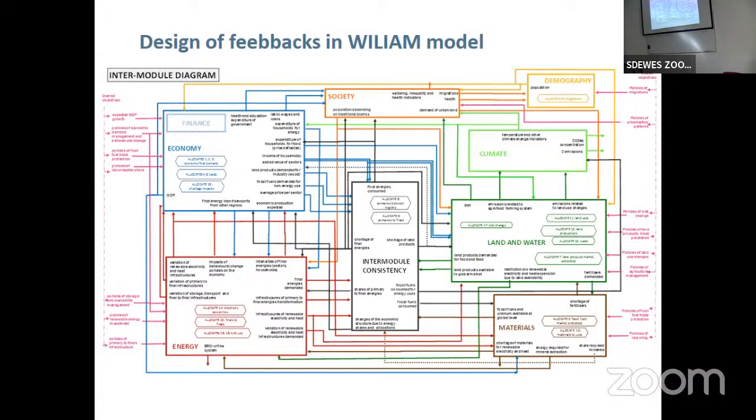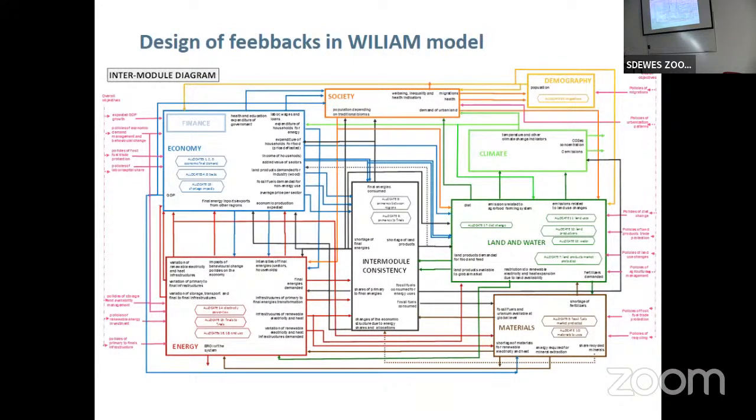about economy. Economy includes one part about the financial model and includes some functions for input-output tables, some functions for trade, some functions for government issues, government expenses, and investment. Obviously it includes the household consumption, and so on. Most of the rest of the parts have relations with economy. You can see there are blue lines that connect economy with society through the household consumption.